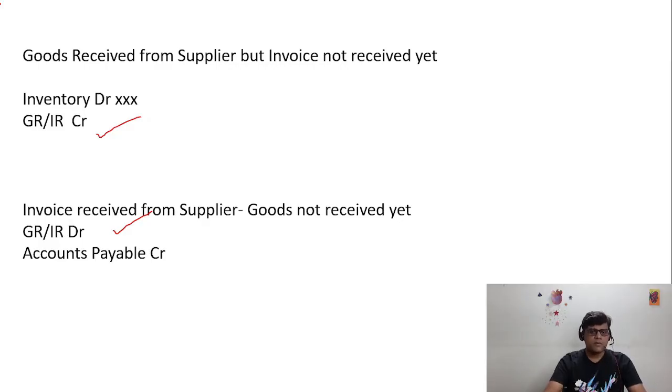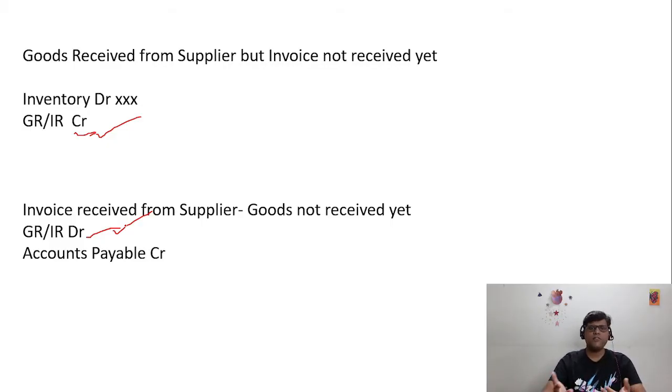So what is the purpose of F.19? F.19 is a program that selects all your GR/IR clearing accounts which currently have an open balance. Here you can see one open balance, and here also we have one, or open transactions. It combines all your GR/IR clearing accounts having an open balance on a particular specified date.